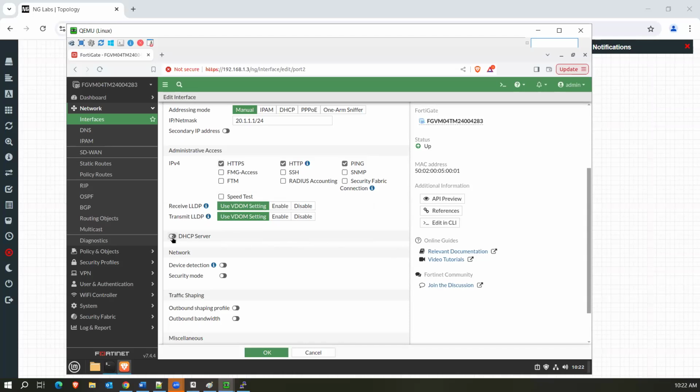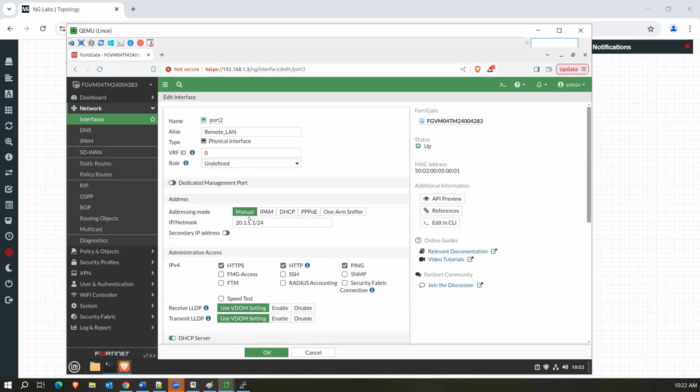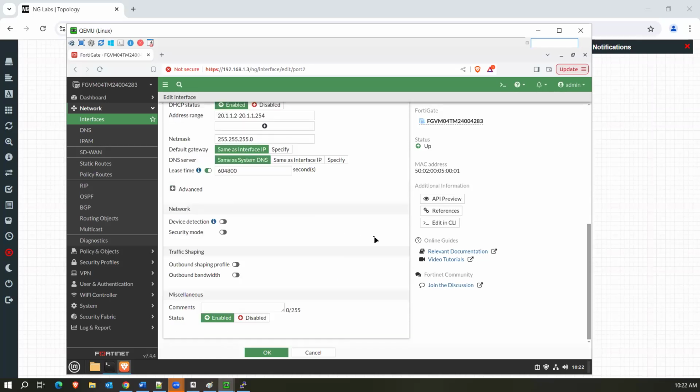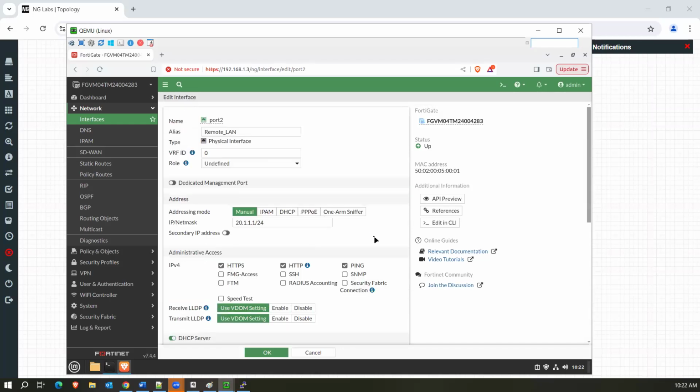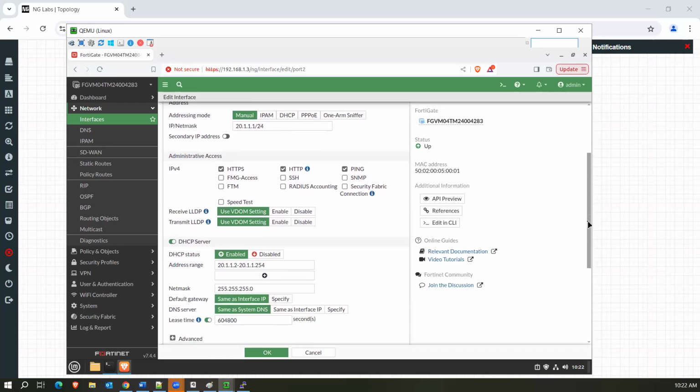Now let's configure this as a DHCP server. Now, if you see the address range, we didn't do it manually. The firewall automatically picked an IP address range, and this range is based on whatever IP address we configure for the interface. So you cannot have your interface in one segment and your DHCP server in another segment. You can have this option, but only after careful consideration, where you have another gateway available in the network.